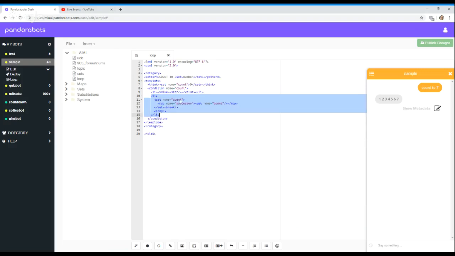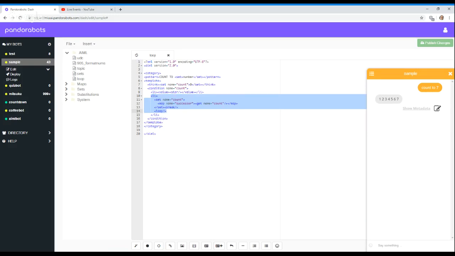What we're doing is we map into a pre-built Pandorabots map called successor, which just adds 1 on to the number each time. So we're setting the count to the count plus 1, in effect. Break just means put a line space in there, a carriage return, so it doesn't put them all in one big lump. And then loop says do the whole thing again. So we loop back up. Is our count now equal to 7 or whatever we're counting to? No. Okay, well, let's add another 1 on, display the number and loop back. And eventually it will be equal to 7, and so the whole thing will stop.